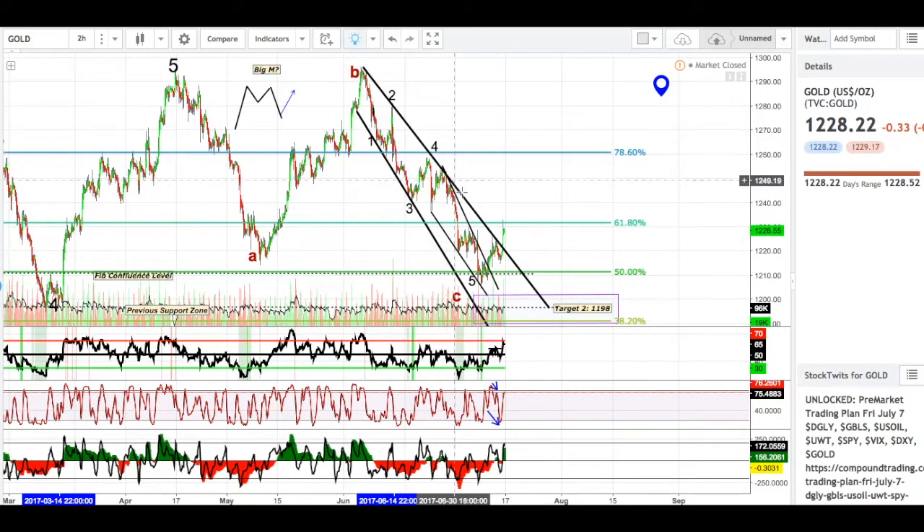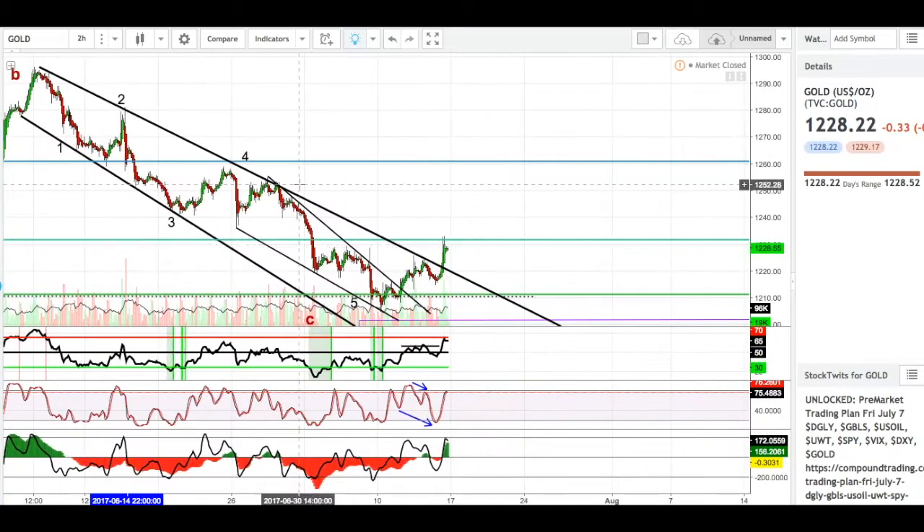I had a bit of a wedge drawn here, and from the 2-hour chart it does look like we did break this long-term overhead channel — which is a very bullish sign for gold going forward. This RSI level here, our RSI kind of popped up and moved sideways, which is typically a neutral to bearish signal for me. It's telling me that I want to buy on the next dip because it did break above 50 and the direction is shifting a little bit, but since it's weak and not moving up further — you see it just rolls over — I don't think it had the strength at the time to move forward.